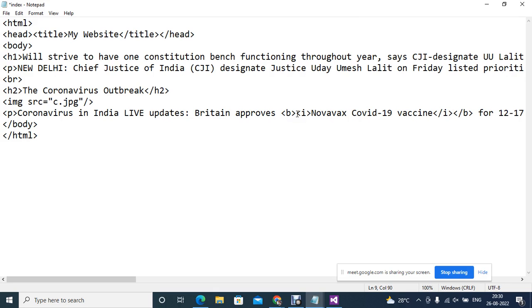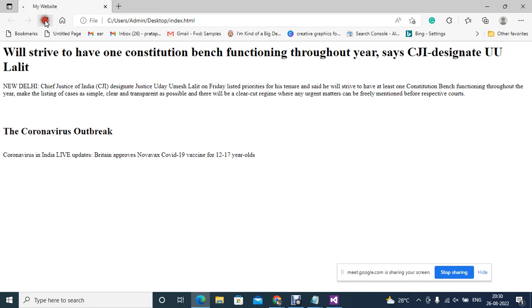So you will see one thing, that I have opened the bold tag outside and I have closed the bold tag outside, and I have opened the italics tag inside and I have closed the italic tags inside. So you have to follow the same pattern. If you open any tag inside, it will be closed inside, and if you open any tag outside, close outside. Now the question can be, sir, if we don't do that, what will happen? If you don't do that, we see what will happen. So first let's see if we are correct with the tag.